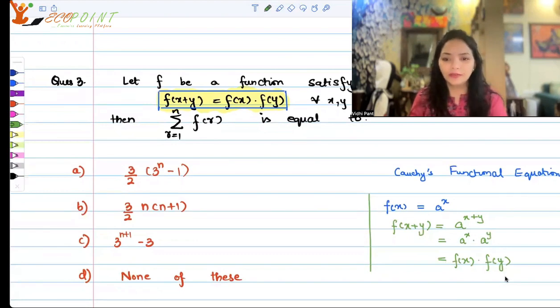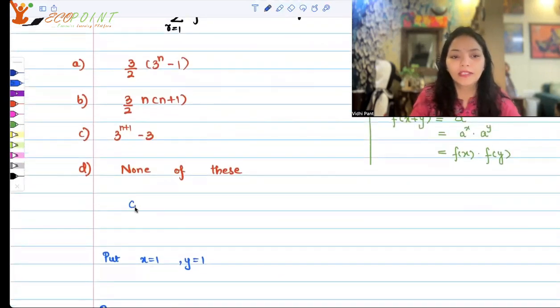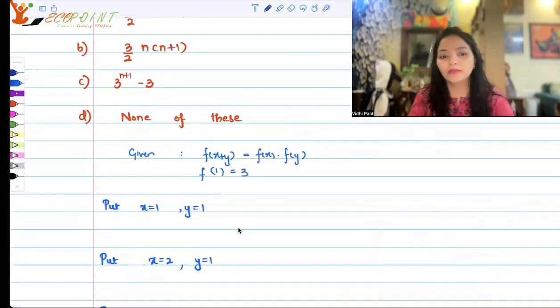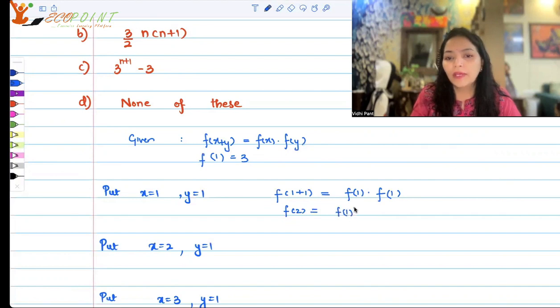Okay, so coming back to the question. In the question, you don't really have to go too much into the details, but you can just follow up whatever is given to you. What is given to you is simply the equation. Given to us is the equation f(x+y) = f(x) × f(y), f(1) = 3, and we have to find out the summation. So again, let's try to get the pattern first of all, and then we can look for the sum. So if I put x = 1, y = 1, I'm going to get f(1+1) = f(1) × f(1). So it's going to be f(2), f(2) = f(1)^2, that is 3^2.